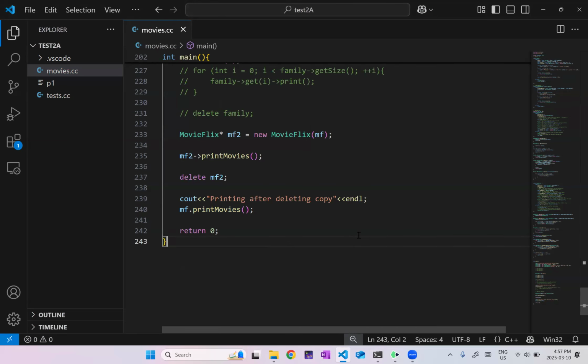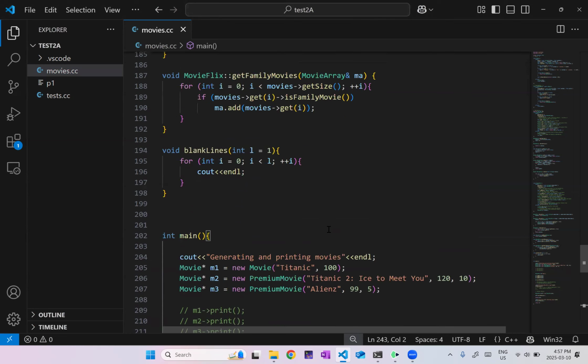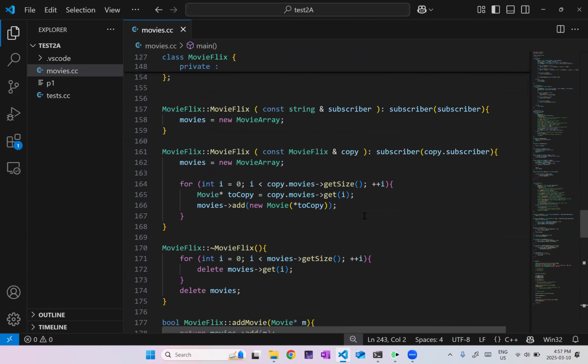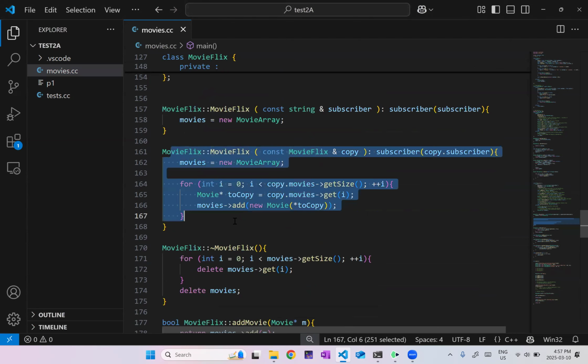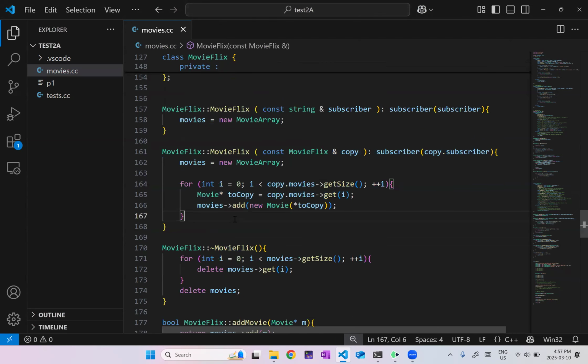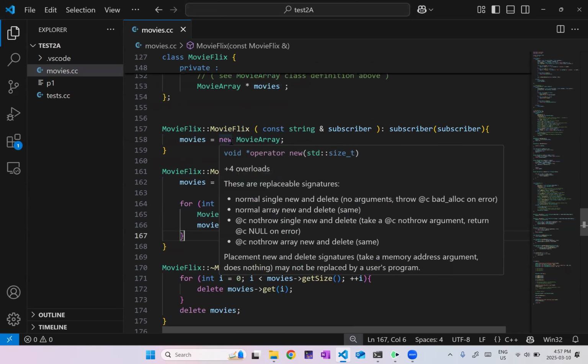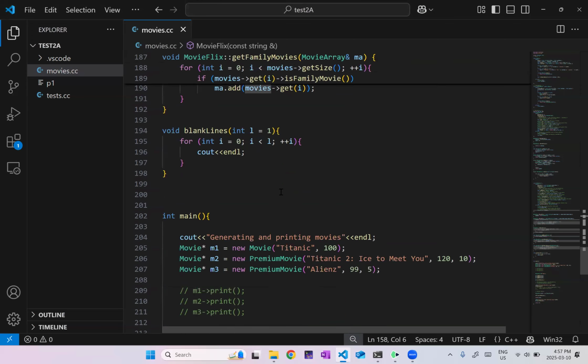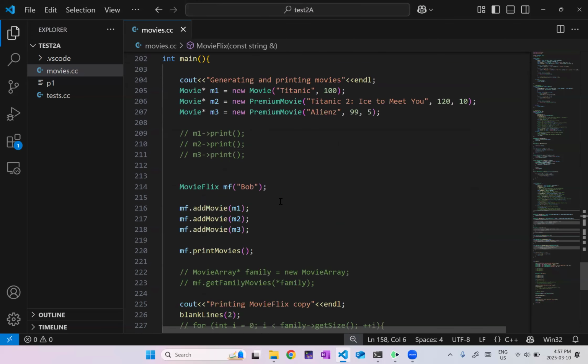All right, so that roughly speaking is what you should understand for the test. I'm going to ask you to code some of these up. There will be the simpler ones, except for this. I will ask you to code the copy constructor, and it's probably the longest and most complicated thing you're going to code. Everything else will be simpler than that. I can ask you for constructors. I can ask you for destructors, right? These are just a couple lines, but you have to understand what you're doing. And you should understand how the movie flicks destructor and the movie array destructor work together to delete all the movies and make sure that your memory works.